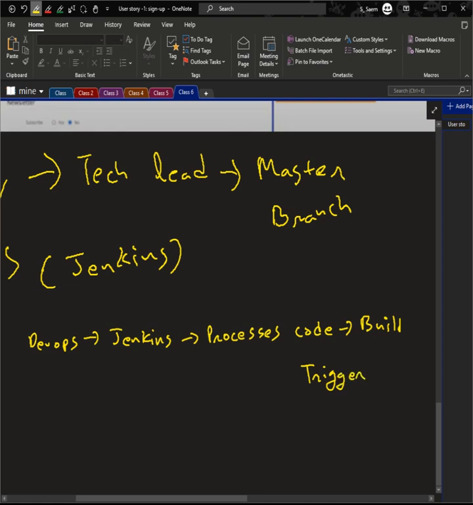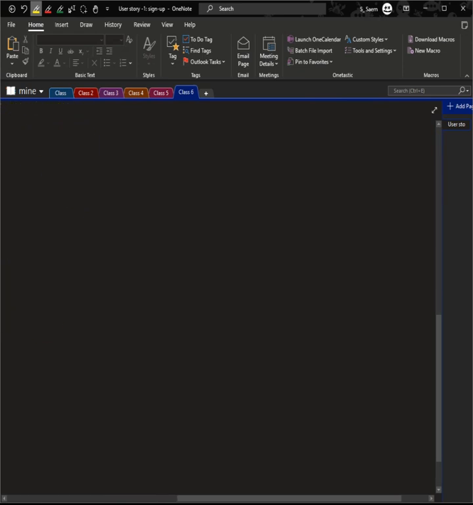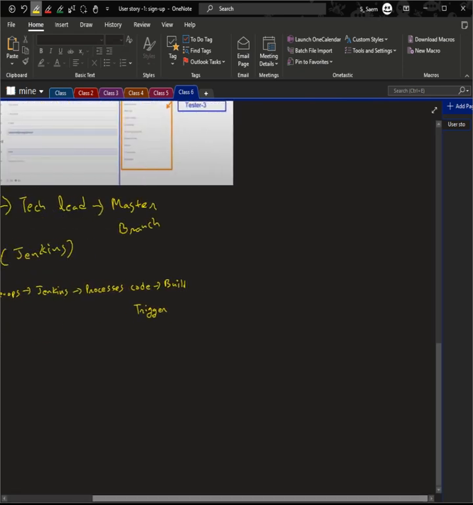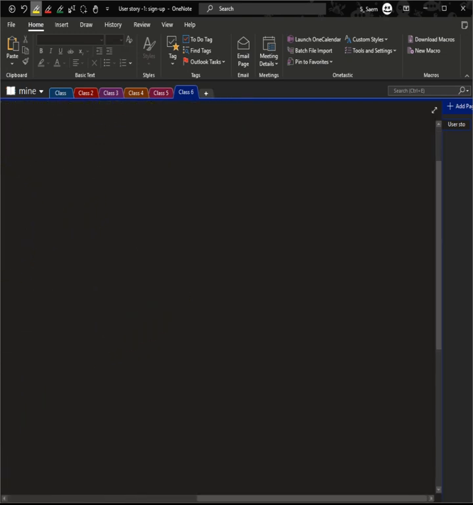It creates a build trigger. At this stage, you can see the graphical user interface or GUI. Everything the developers worked on is now live, like the sign up form, the side panel, the top menu, etc. So, with the application deployed, it's time for the test lead and testers to step in.